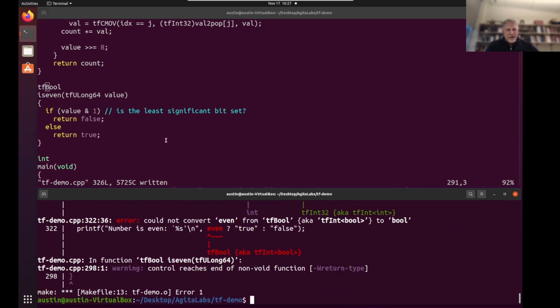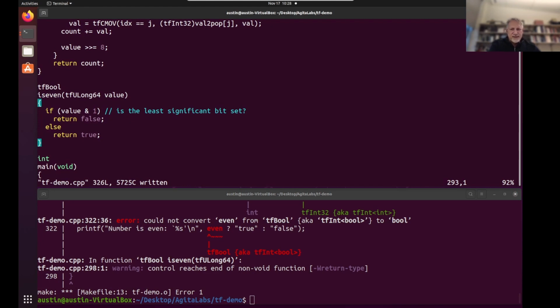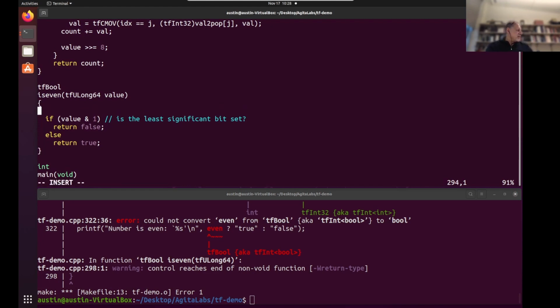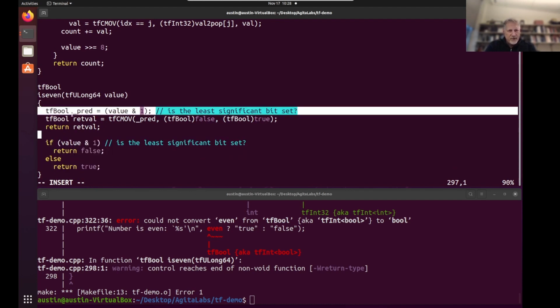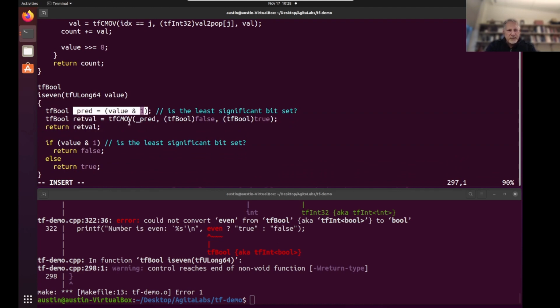Okay. So now what I need to do here is convert this to what's called predication. So now I'm going to predicate this. And I'm going to just cut a bit of code over here. Master program. Okay. And let's see here. So this code I'm going to replace with this code. So first thing I do is I just compute the predicate, right? The predicate is the lower bit, 0 or 1. And the predicate is basically, is it odd?